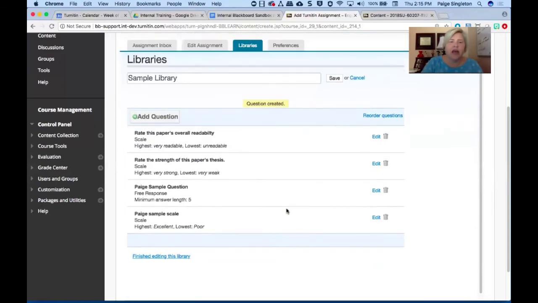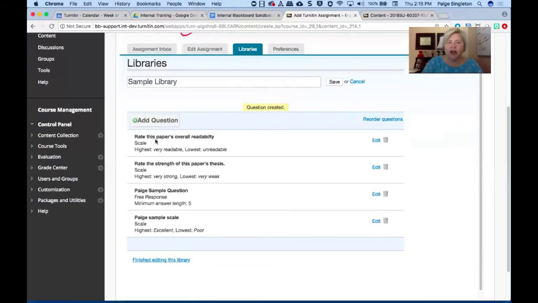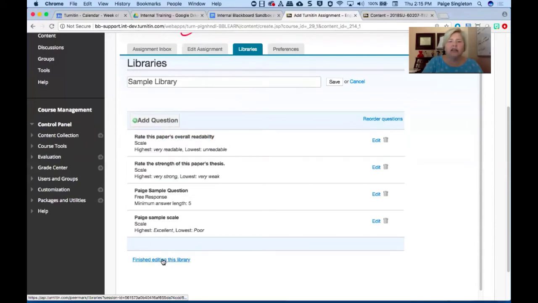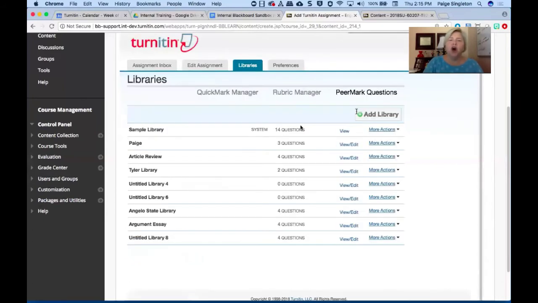Okay. Now, once I have edited my library by either adding questions from existing libraries or creating a new question, I can then finish editing this library. So I can do all of that on the library screen. Now notice I have a sample library that I have created.